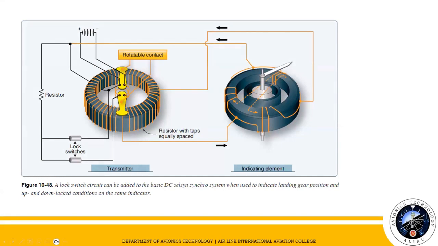Okay? So, dito, pinapakita yung simplified diagram ng lock switch in a 3-wire synchro system and an indicator coil. Katulad ng sinasabi ko kanina, itong rotatable contact na to, once na umikot to, yan. Once na umikot to, example lang natin, umikot to pababa or ano, clockwise motion. Okay.